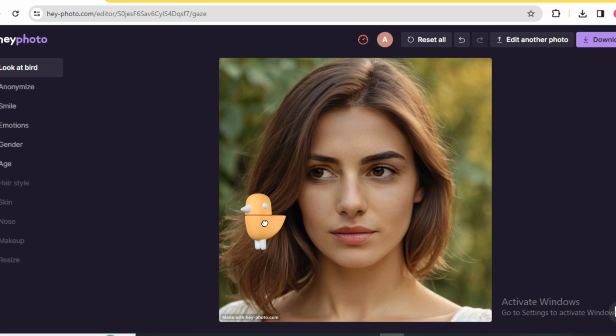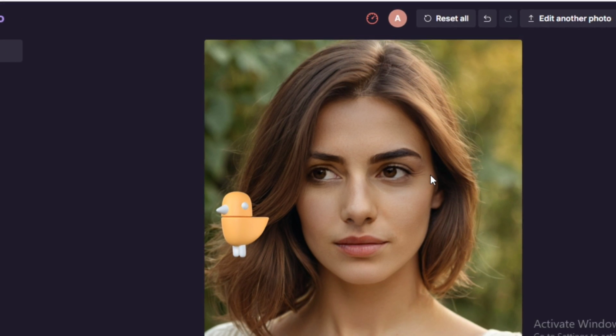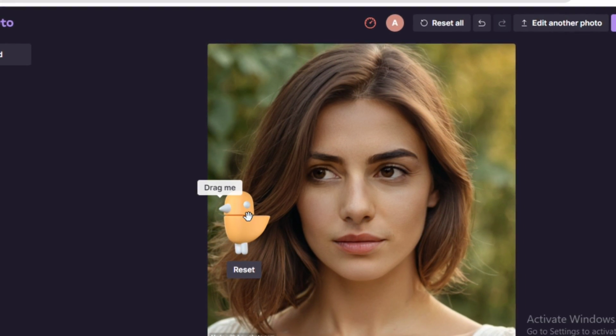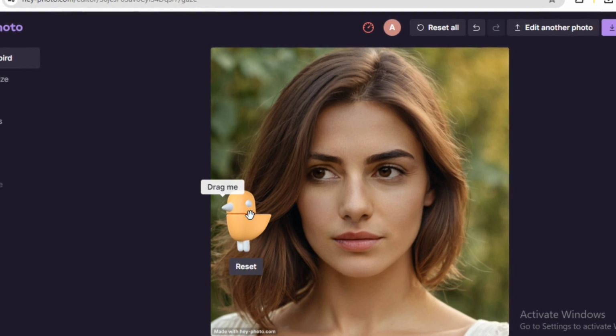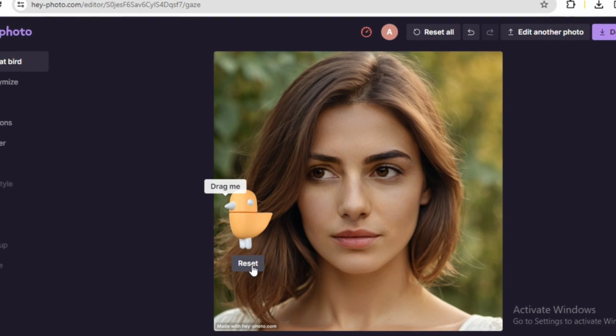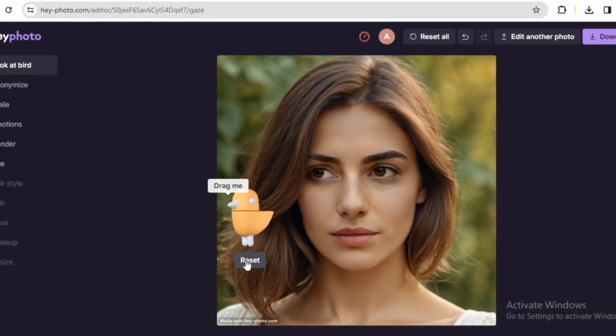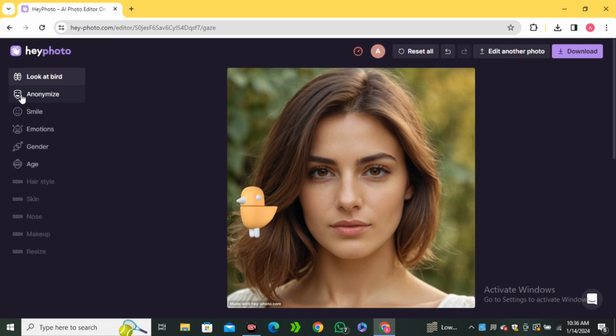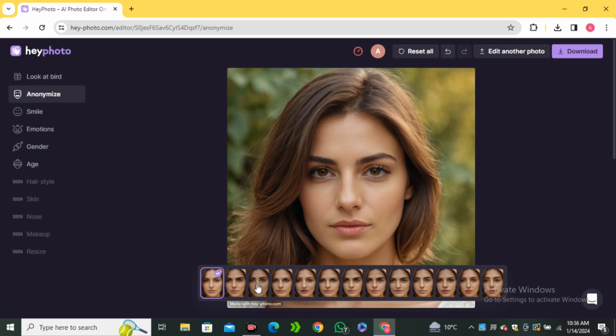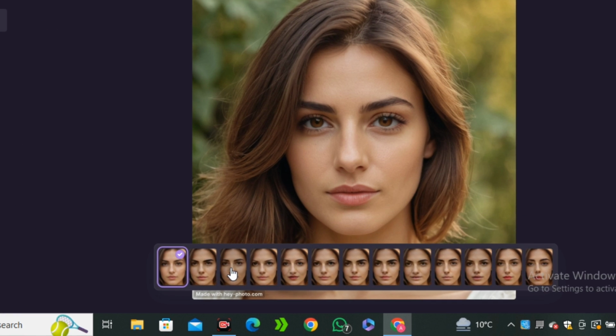So here you can see it looks really good. And you can also see details on the face. You can see the wrinkles around the eyes. It looks really natural. So this is also a really cool option. You can also try this one, but I would like to reset my image because we have to try some other features. So the next one is the anonymize. These are some kind of filters that you can apply, and it changes your facial expressions just to make your face unrecognizable from the AI detection tools.